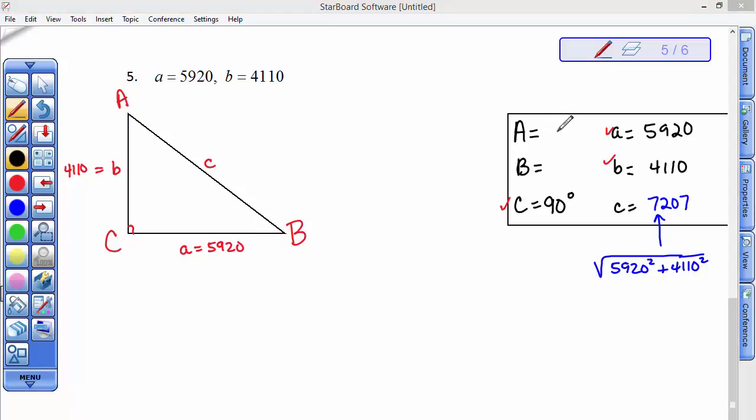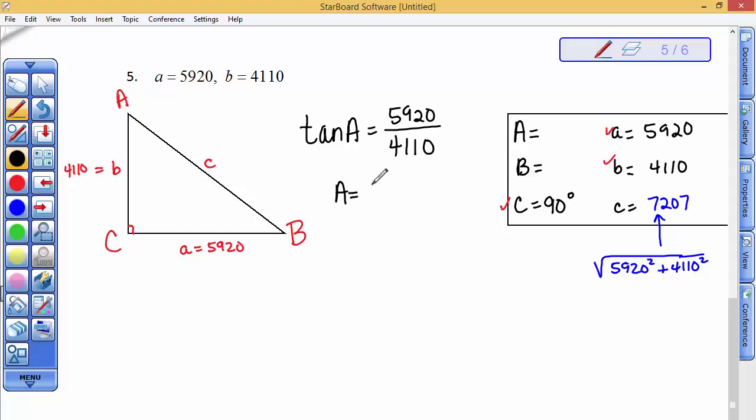All right. Now, you got to decide which of these you're going for first. So I just pick alphabetical order. So I'm going for A first. And I was given the side opposite A and the side adjacent A. Tangent is defined as the side opposite divided by the side adjacent. So remember how we started to discover all this trigonometry. The calculator knows, and mathematicians went through all these calculations to say if you have this kind of a ratio for angle A, then the size of the angle is always the same with that ratio. So you will take the inverse tangent of 5920 divided by 4110.